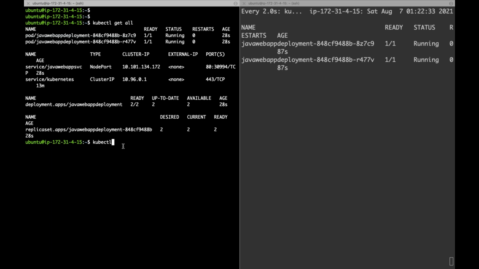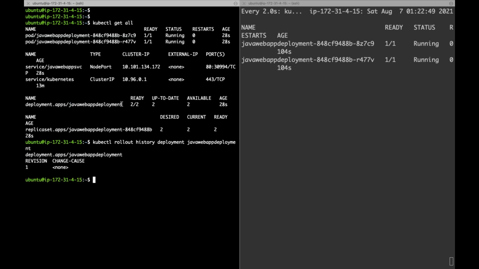Now we can see the history of the deployment, how many times it has been updated. kubectl rollout history deployment and your deployment name. Now, revisions: the number of revisions for the deployment.